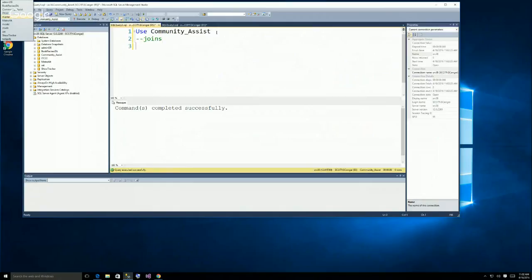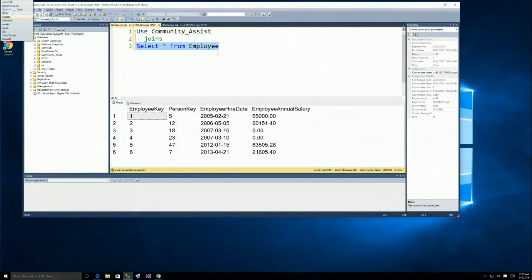And there are different joins. Joins are really about bringing tables together so that you can see things that normally would go together. For instance, if we did just a real quick select star from employee, just to show, you guys have probably looked at this. If we wanted to know what the employee name was, all we've got is a person key. That's what's linking it together with the person table that has all the names and emails and stuff.